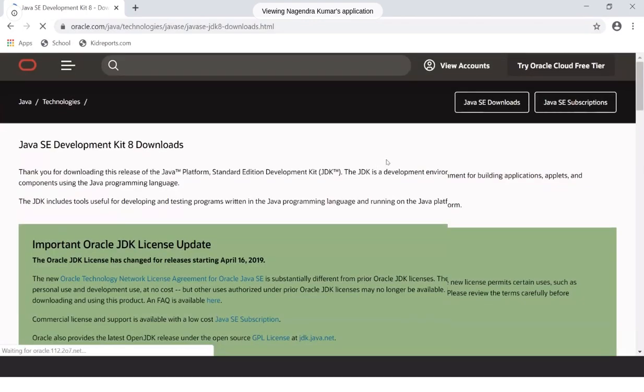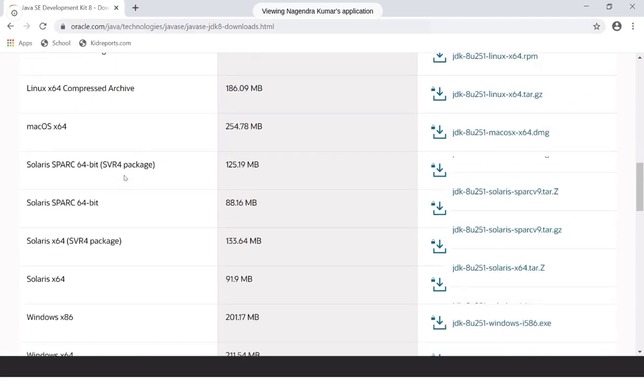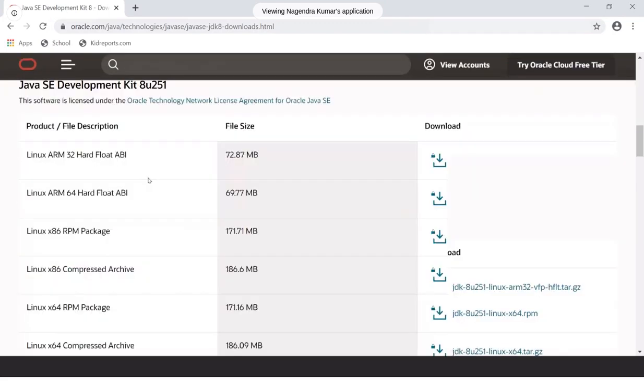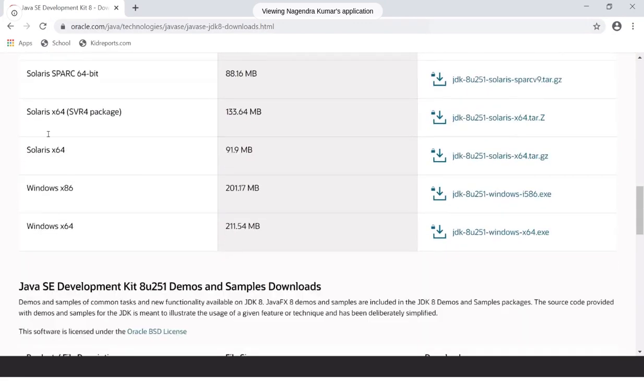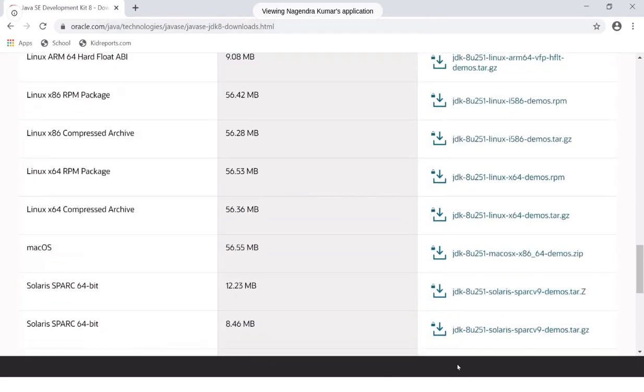Remember, when you download it, you have to select your operating system. Java is platform independent, but JVM is platform dependent. You will have JVM inside JDK, so you have to select your particular platform.